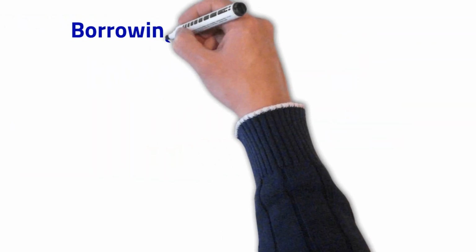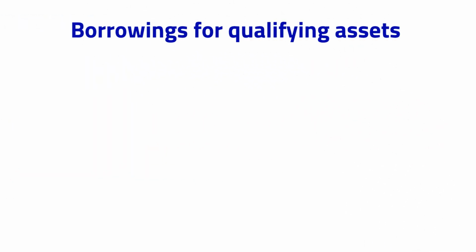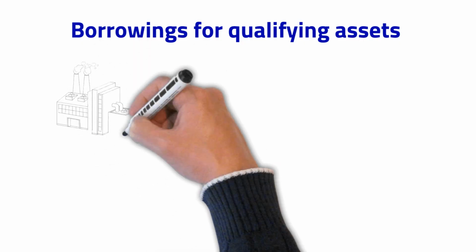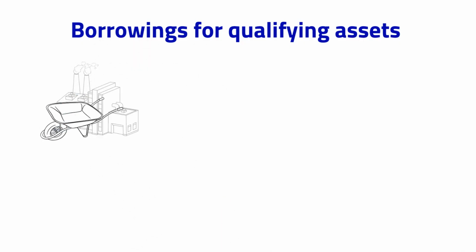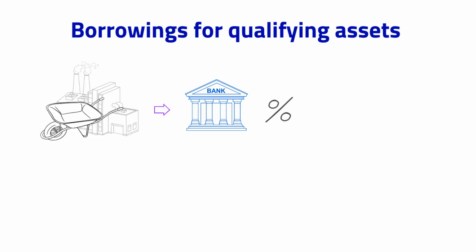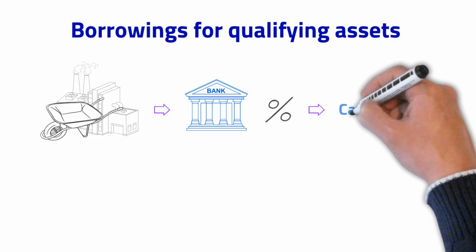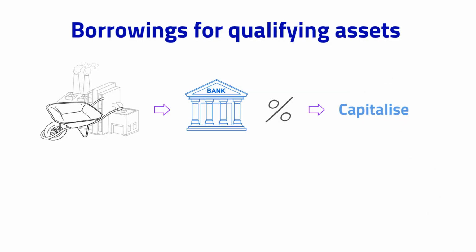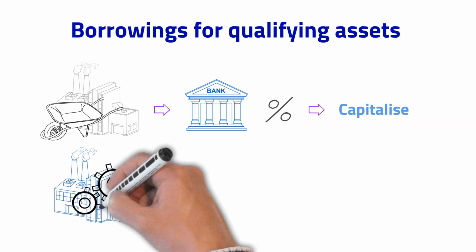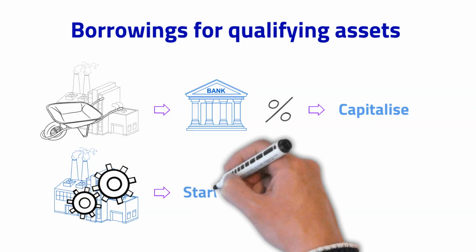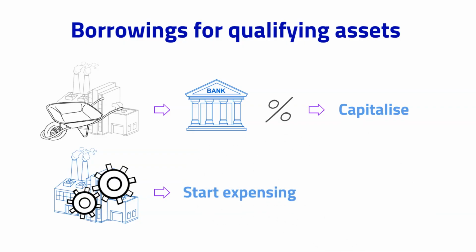And yet another interesting complication: borrowing costs on qualifying assets, but we will keep it simple for now. When you build some qualifying asset that takes time to get ready, for example a production facility, and you borrow money for this construction, borrowing costs directly attributable to this asset can be capitalized as part of the cost of this asset while you build. When the asset is ready for use, you stop capitalizing and expense interest going forward.